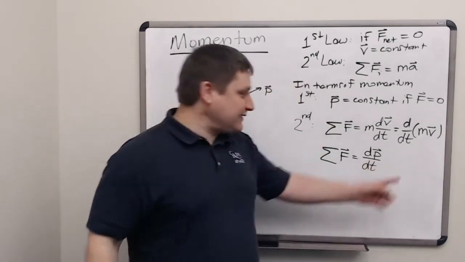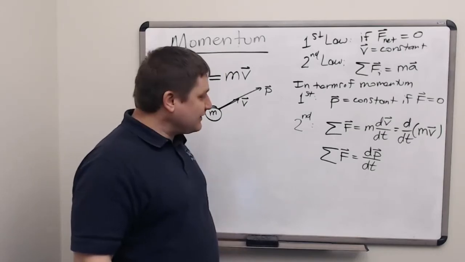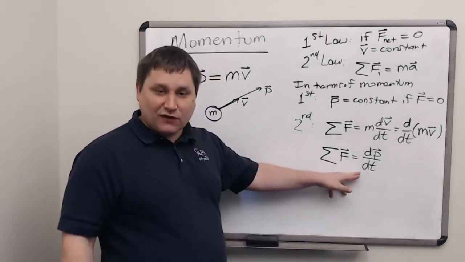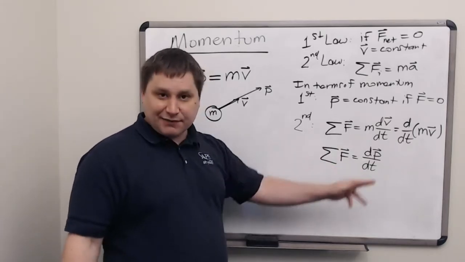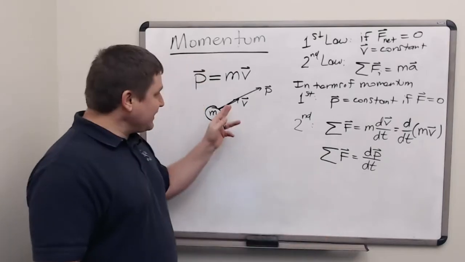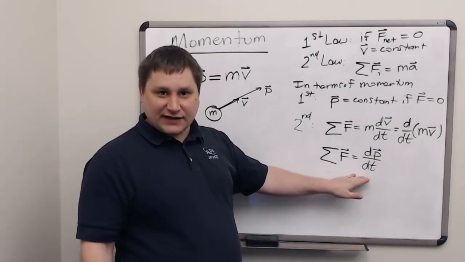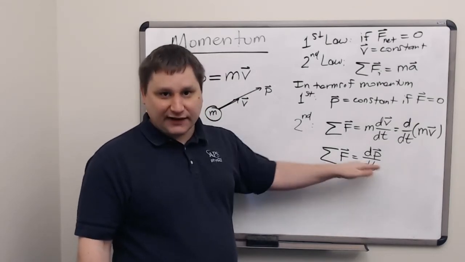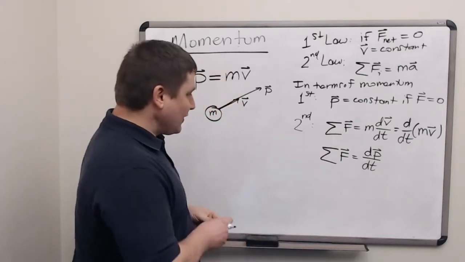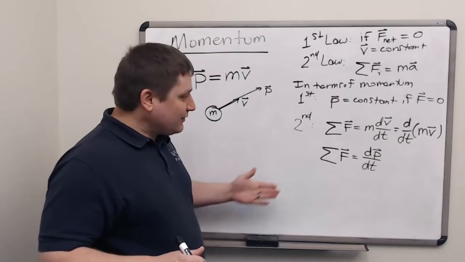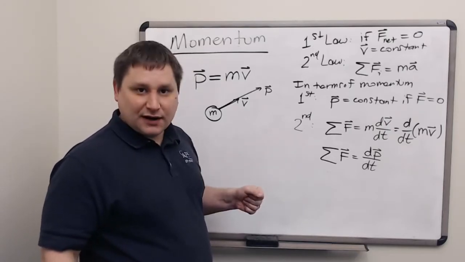But what's sitting in the parentheses right here is just m times v. That's the momentum. So we get a Newton's second law that says the rate of change of momentum over time is equal to the sum of all forces acting on an object. We don't see the mass appear explicitly in here, but it is living inside of the definition of momentum in some way. But sometimes it's convenient to just have a formula that relates the force directly to a quantity without this proportionality coming into play. So our second law says the rate of change of momentum over time is equal to the total force applied to that object.